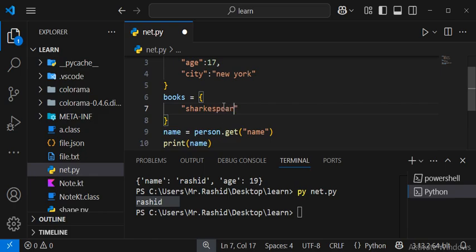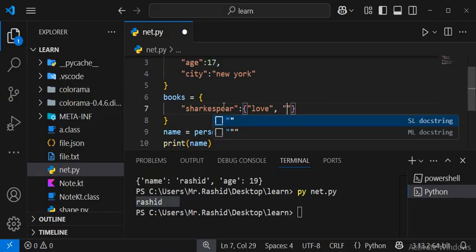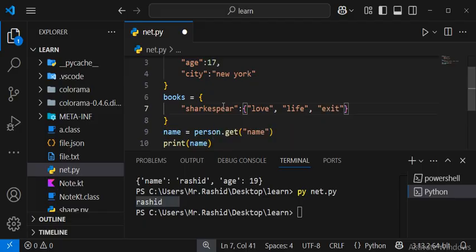I don't know the spelling, whether it is that one. Then this one created multiple books, for example Love, Life. I don't know if these books exist, guys.